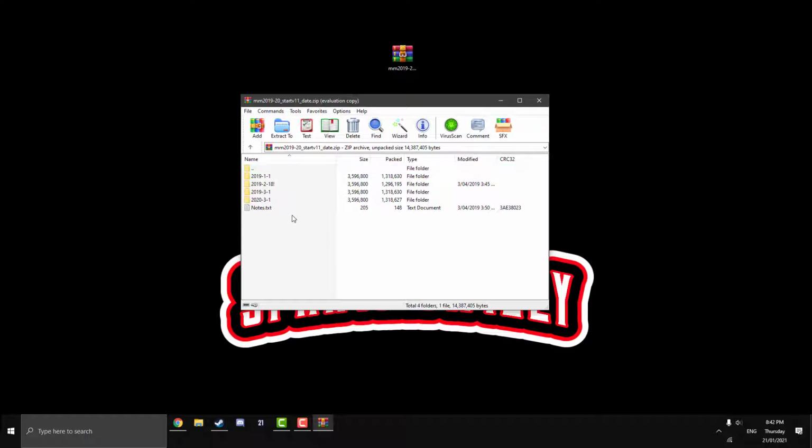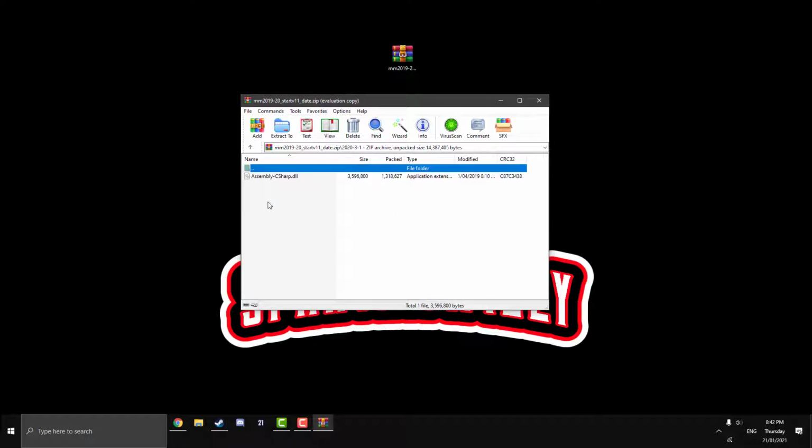And then as you see here, there's four folders here, three, 2019 and a 2020. They're the different start dates. So January 2019, February, March, and then March 2020. We're going to install the March 2020 because obviously we want the 2020 start date. And as you see there, it is an Assembly-CSharp.